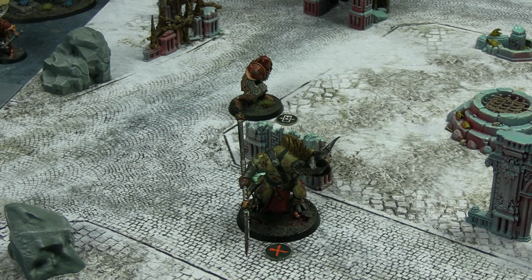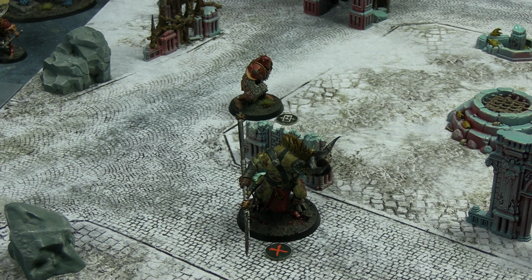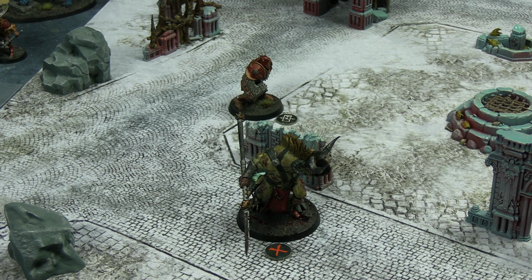Over to the Ogroid Myrmidon, he used up both actions just to get in position in front of the vault. As long as he's within 1 inch of the vault at the end of the game, that will be a win for the Iron Golem. So he's basically just planting himself there and saying, come and try and move me, which they'll certainly try and do at the top of turn 2, but for now they're just getting into position.